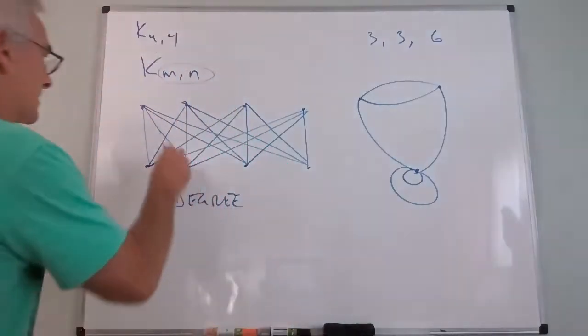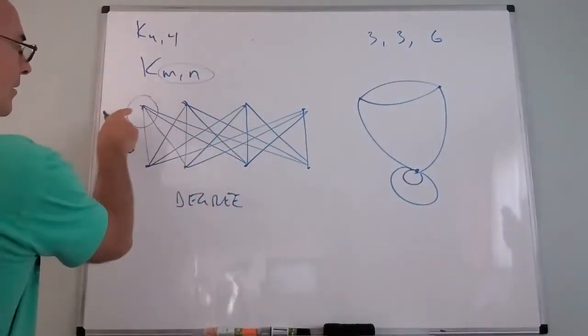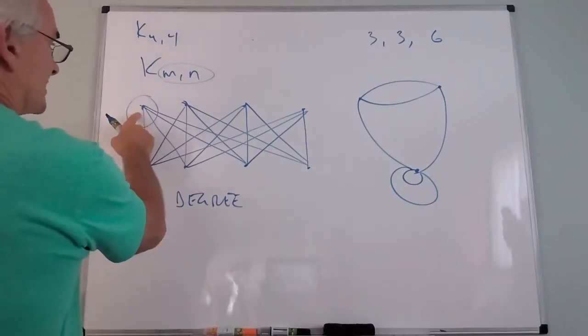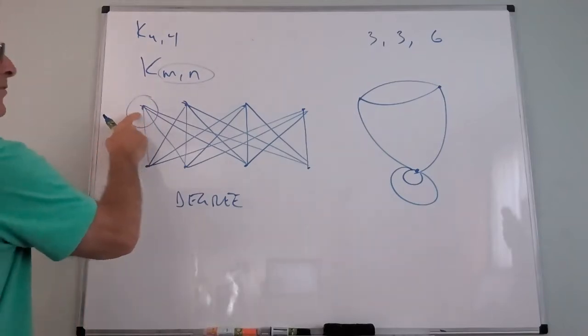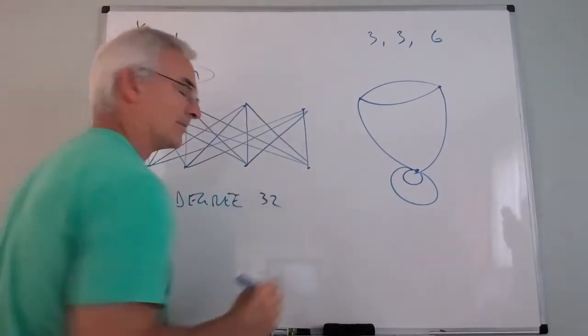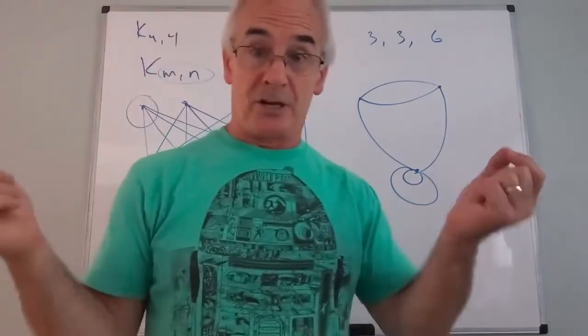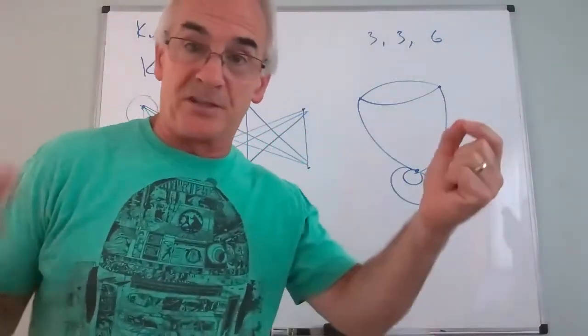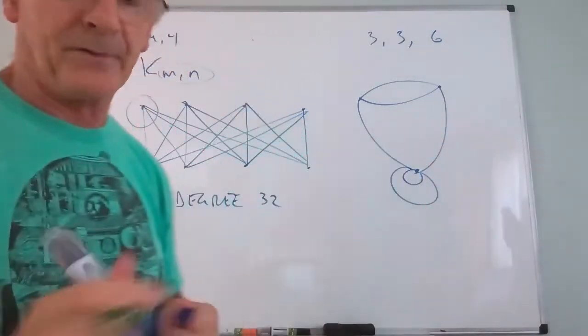Another easy way to think about it is look at each vertex. Aren't there 4 edges coming out of every vertex? So every vertex in my picture clearly has degree 4, and I have 8 vertices. That's why the degree is 32. Or I like the idea that one edge connects 2 vertices, so every edge is going to count for a degree 2 because it's counting at each end. And that's very, very important.